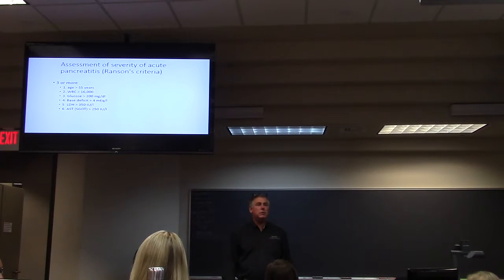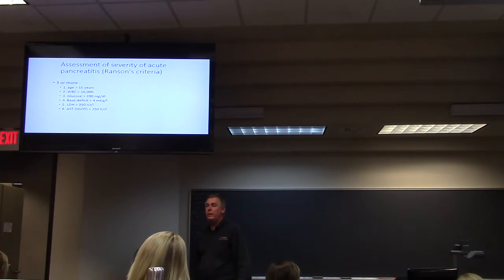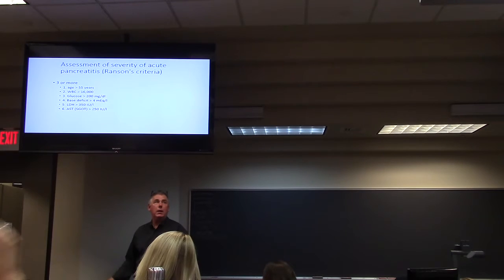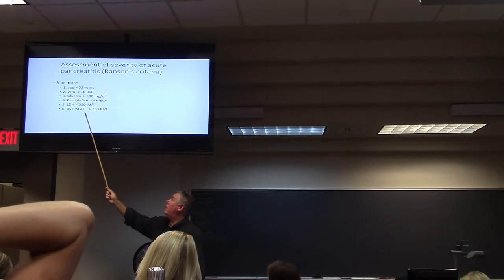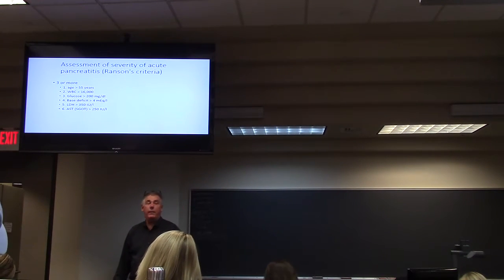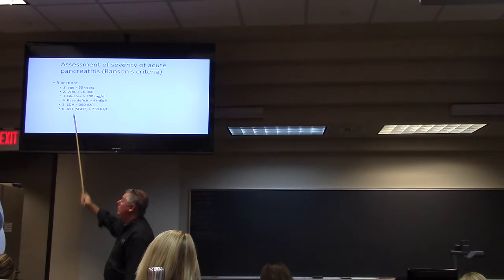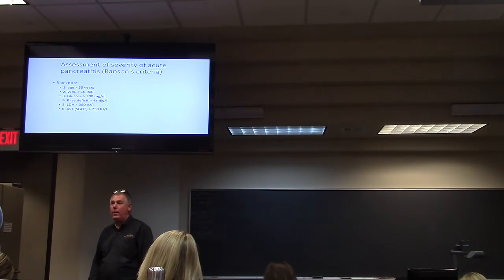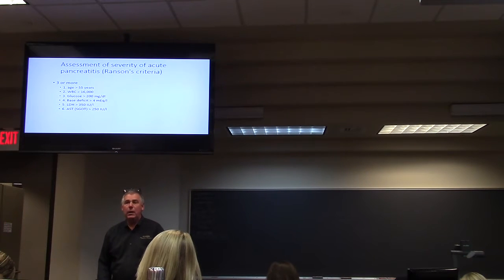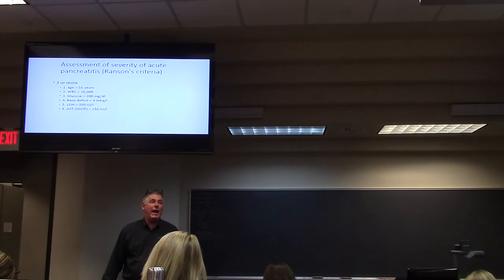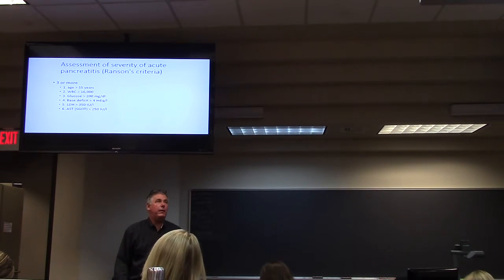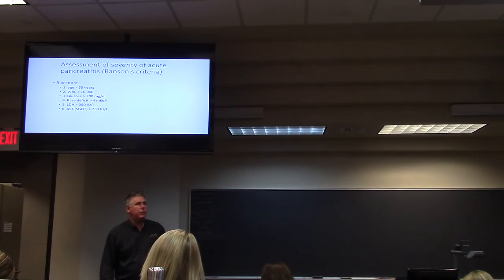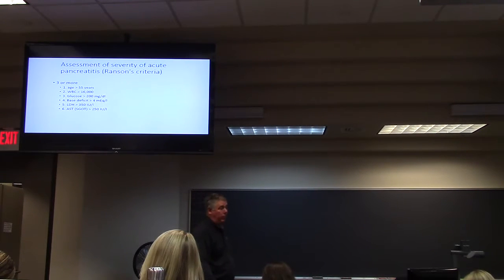So Ranson's criteria starts with, at least in the acute stage, this right here. Noting the presence of LDH, which is an enzyme we'll talk about later on, lactic dehydrogenase. It's more focused with liver involvement, as well as AST. We'll talk about that here in a little bit. Base deficit you would calculate, or it would be calculated for you from an ABG. So this is a pretty sick person to start with.